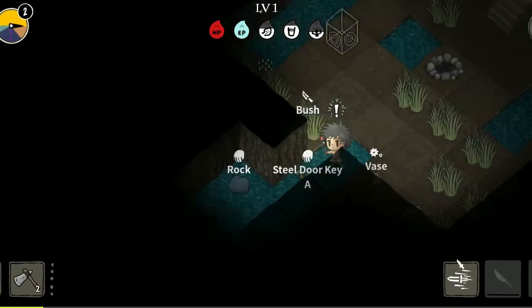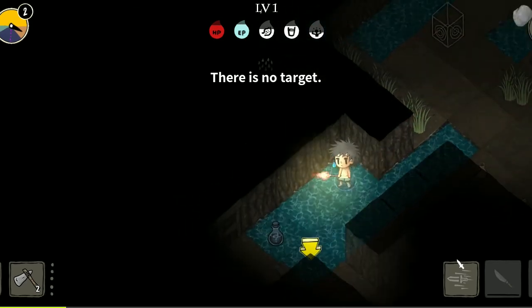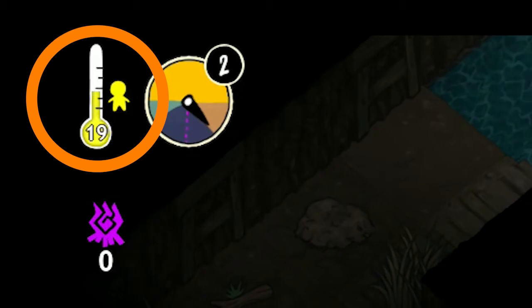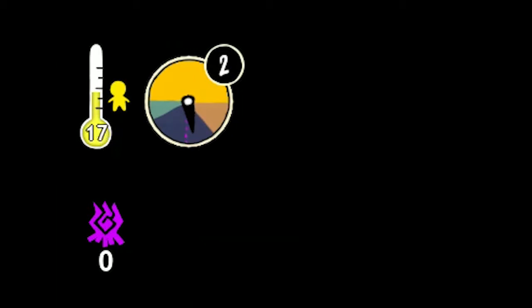When you first start the game, it might be a little overwhelming to see how many buttons there are. It certainly was for me. I'm going to tell you what some of the buttons do and how they can be used in some situations in the game. This is a thermometer, and I have no idea what this is, but it really doesn't have any use in the early stages of the game. The thermometer shows what temperature you're at.